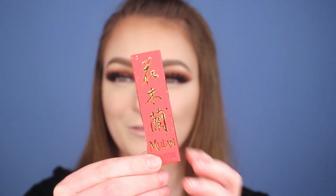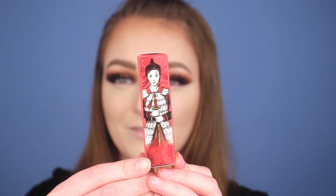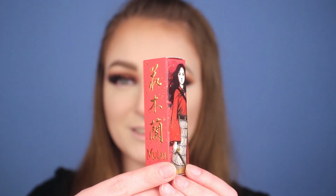This is the Luxe lipstick right here. Let's see if my camera will focus. But here's the front of it, and on the sides they have this beautiful sketchy design. It kind of reminds me of the Disney designer collection where it had that certain kind of look to it. But do you see what I mean though? There's just so much detail with this collection.